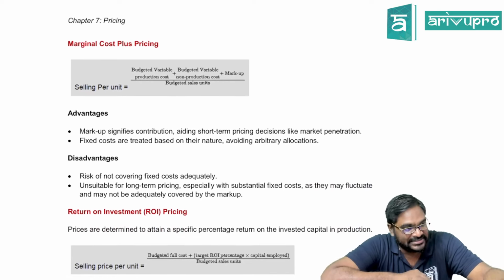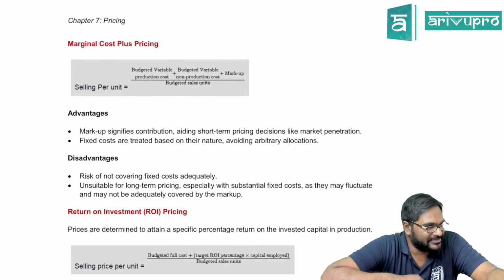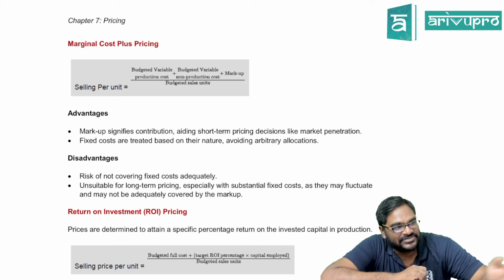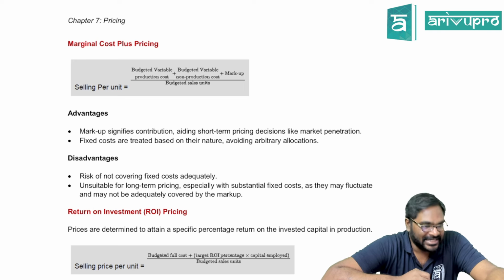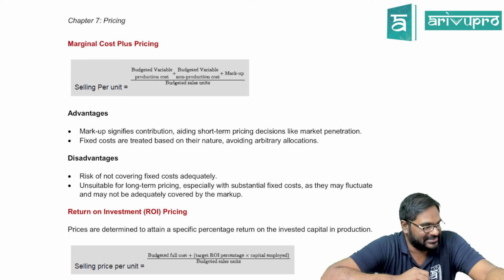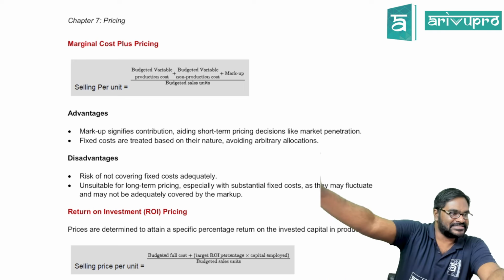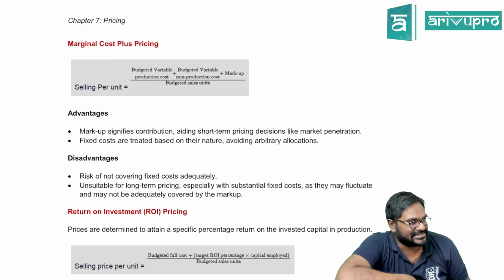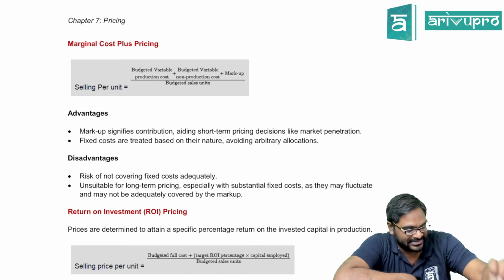So what are the advantages of using ABC for the full cost pricing method? Number one, now markup is going based on the contribution, isn't it? Because ABC is going on the contribution. So now we can align this to the short term as well, because now we have both figures. We have the contribution figures, we have the full cost figures. So we can have the long-term strategy as well as the short-term strategy now. Are we good?